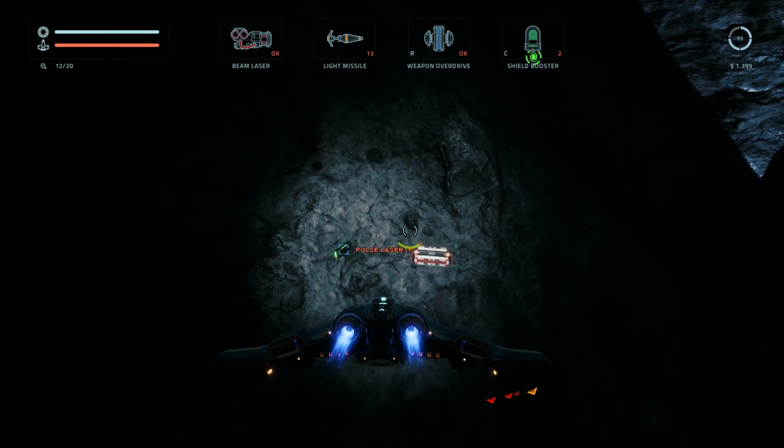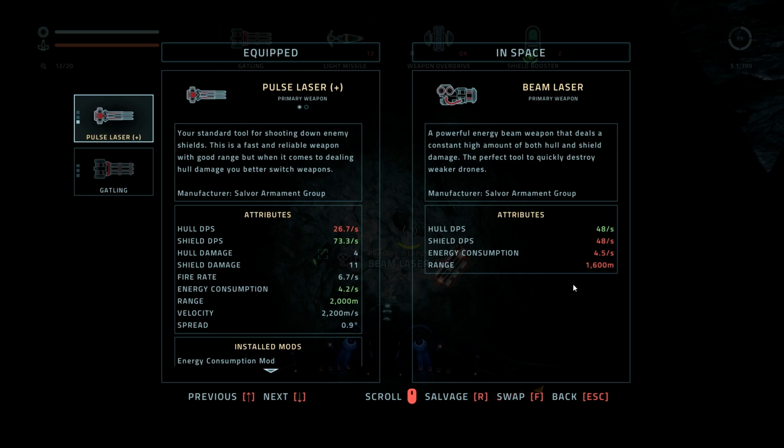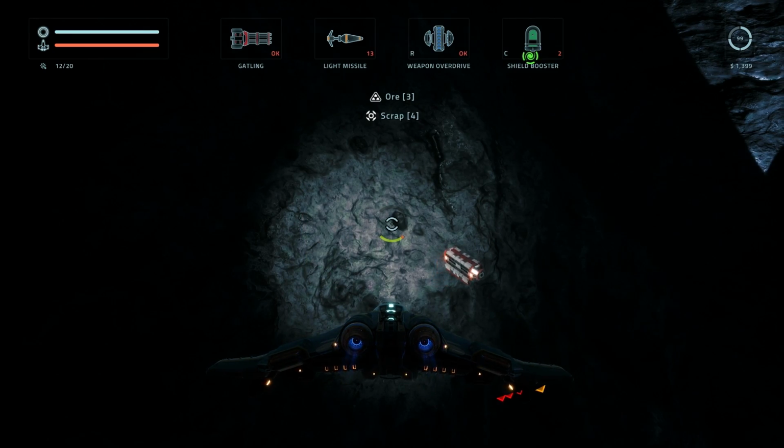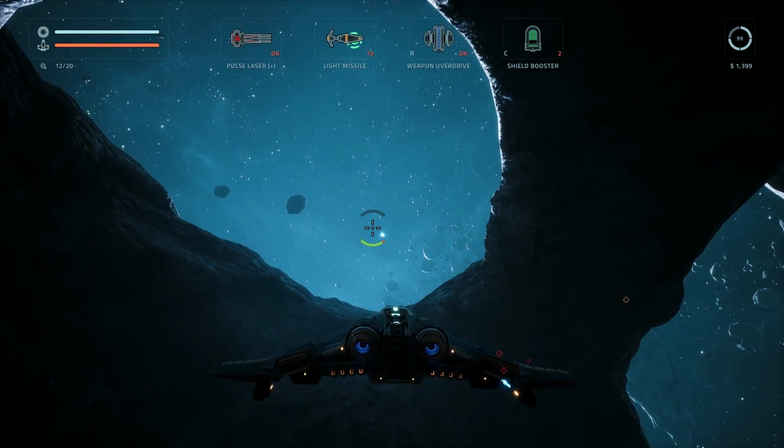Ooh, a Pulse Laser Plus, that might be worth swapping in. Yeah, that's a little bit better than what we got going on right there. I mean, it still does not hurt hull for shit, but energy consumption is a little bit better. Yeah, let's swap that in because it's a tier 2 item, whereas the beam laser is a tier 1. And so, you know, you got to be careful with your upgrades.